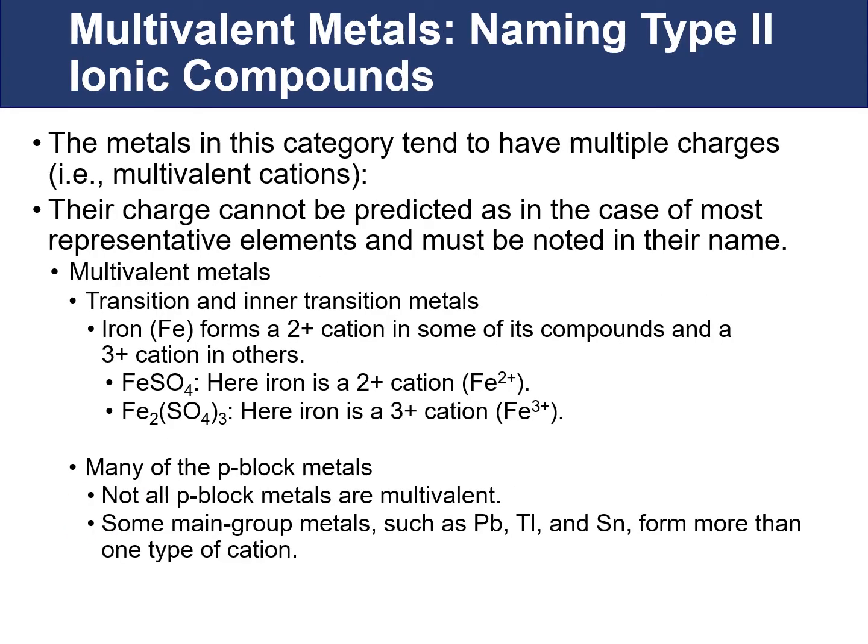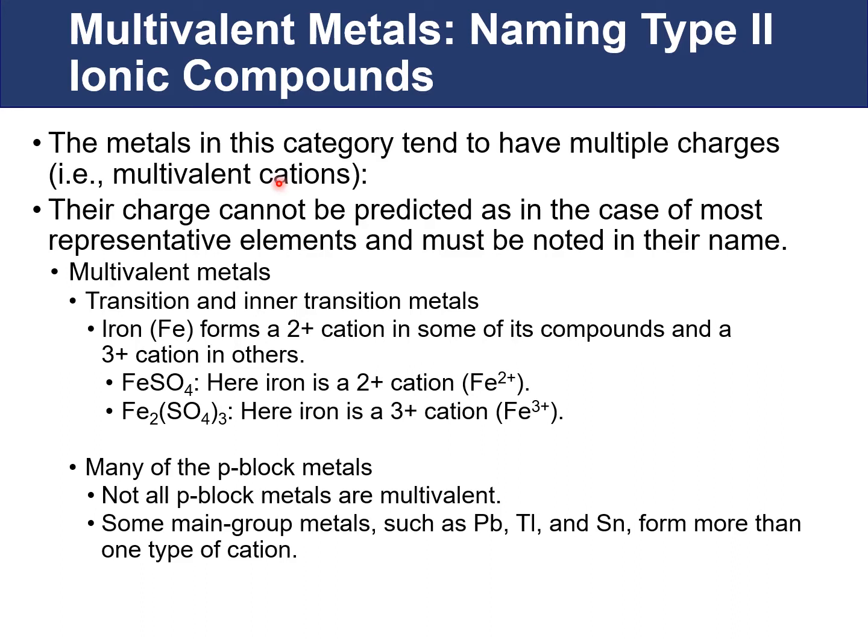Most of the metals that you will deal with will be in the category that tend to have multiple charges. These lead to multivalent cations once they form ionic compounds. The exceptions to these were on a previous slide. That is, the first group and second group are always +1 and +2 respectively. And then there is a handful of other elements such as aluminum, zinc, cadmium, and silver that have only one charge that they can take on.